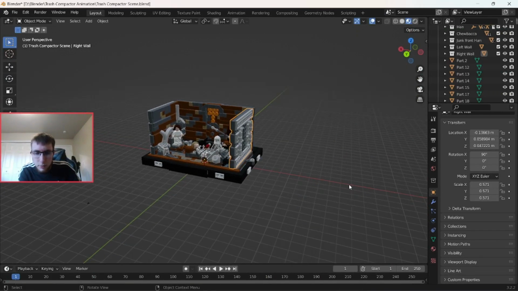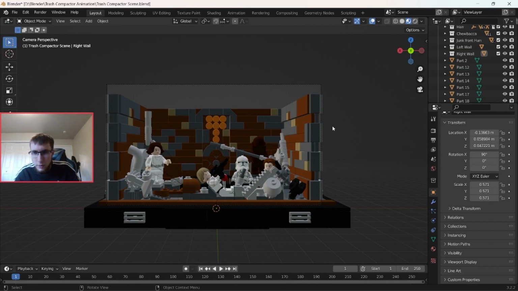And in the next episode, we will be looking at how to animate our scene, how to get a background so the camera doesn't see this gray transparency, and then also how to animate a character and things like that.